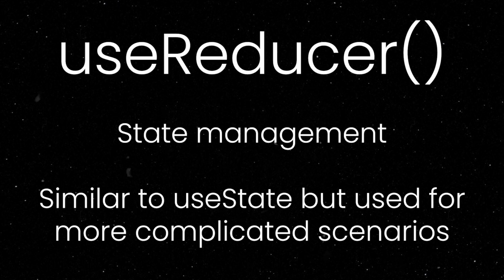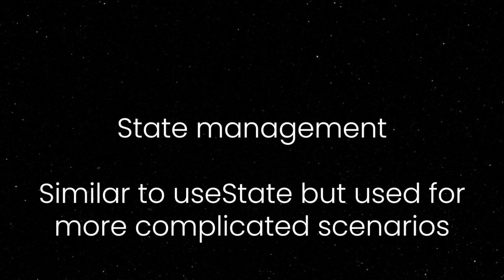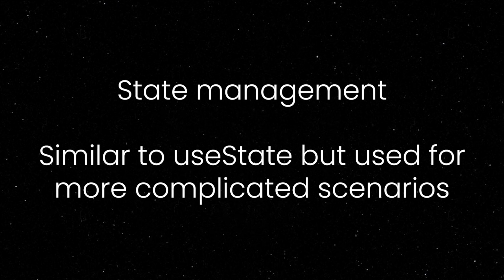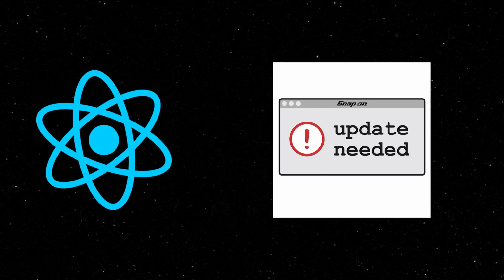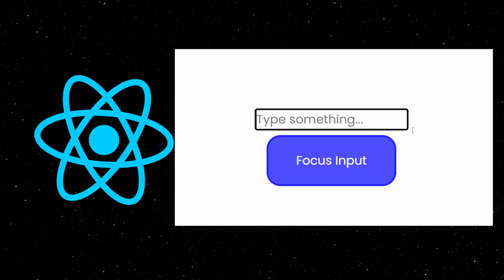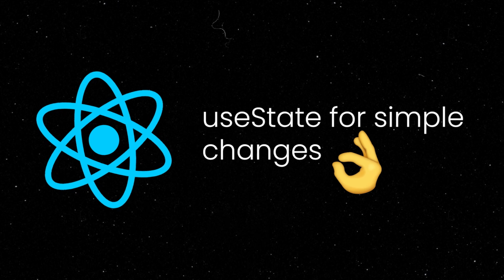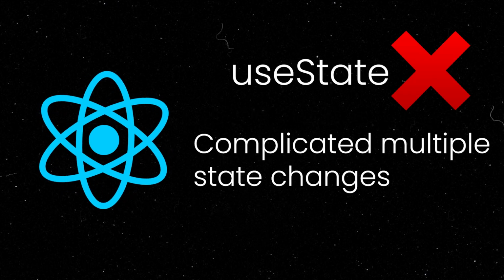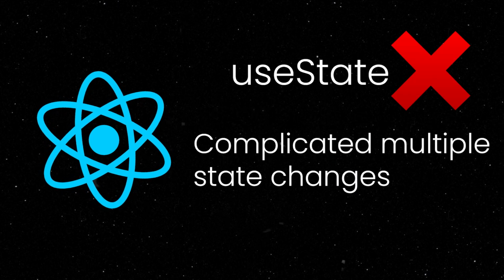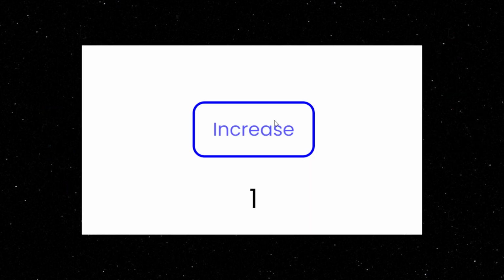useReducer is a hook that allows you to manage state in a slightly more complex way than useState. In React, you often have some state data that you need to update frequently, like a counter or a form's input values. useState is good for these kinds of simple cases, but when things start to get more complicated, it can be hard to manage. To explain it, let's use a basic example. Remember the button that uses useState to increase count?